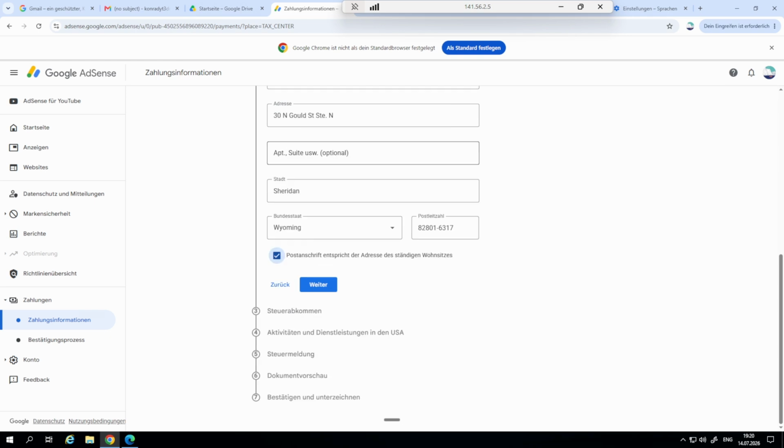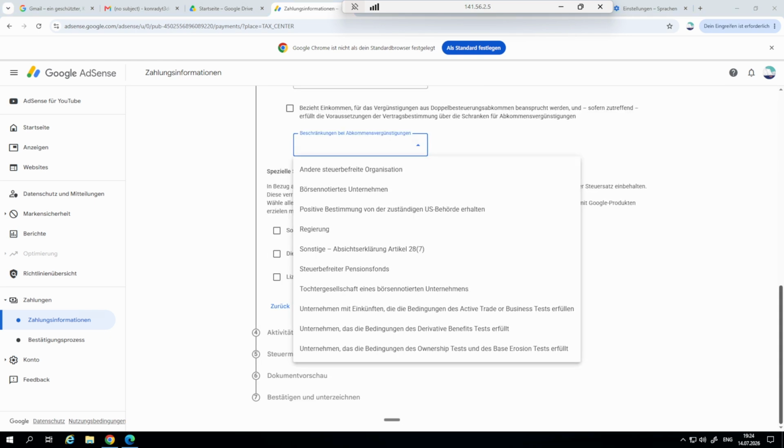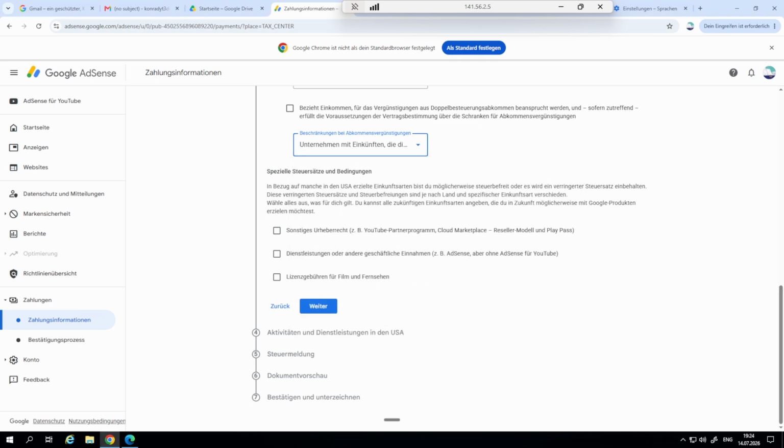Okay, so in the next field, you're gonna click on the option for companies with income that meets the conditions of the active trade or business test. In English, and that's very important for you guys listening that are not from a German-speaking country, you're gonna wanna select a company that meets the ownership and base erosion test.